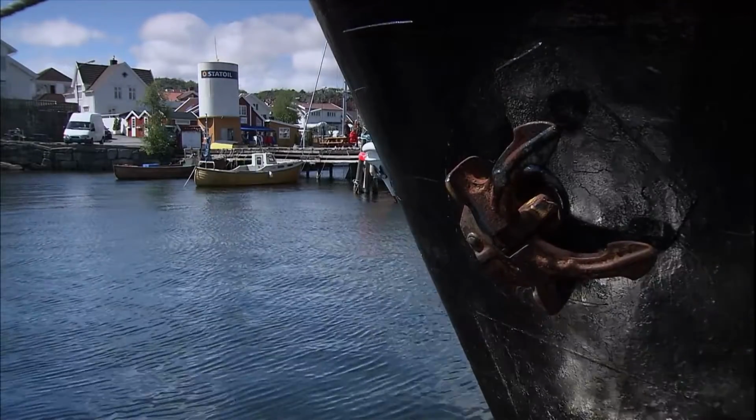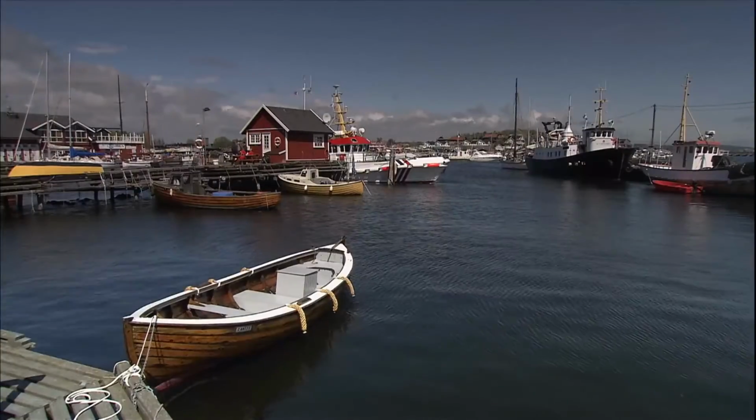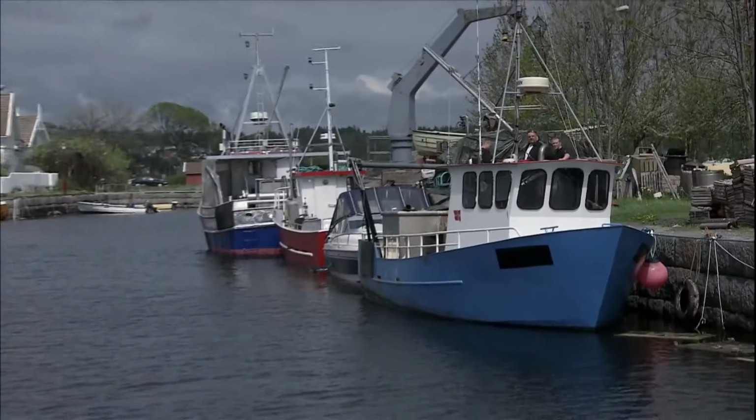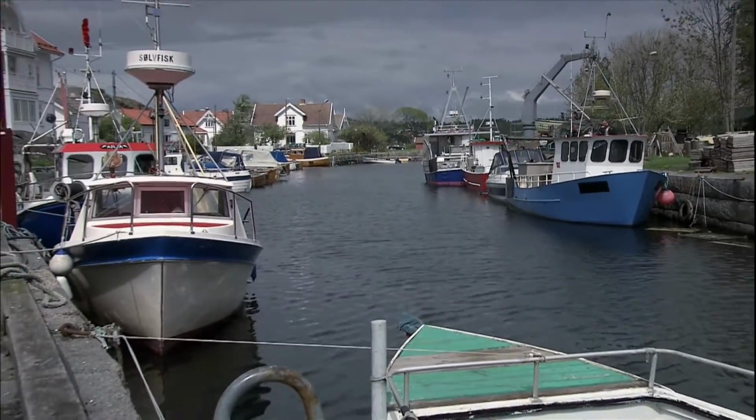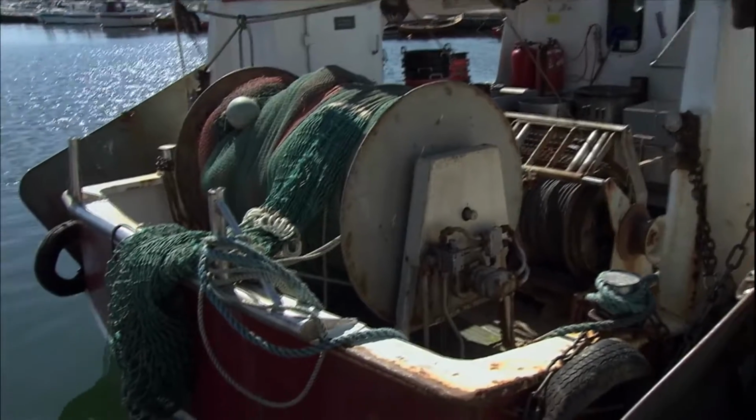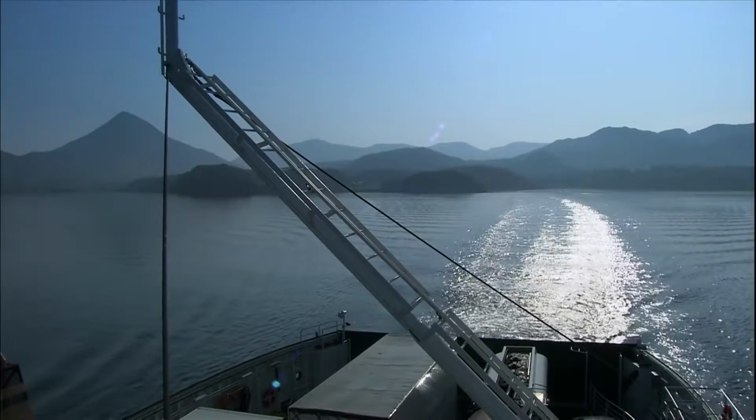The fisheries in the North Sea is a huge industry, and Hydro has to make sure the pipeline will not damage the reefs where the fish feed and the fishing boats work. But the concern is not just about the environmental impact at sea, but also on shore, where one of the largest gas plants in Norway is being built.